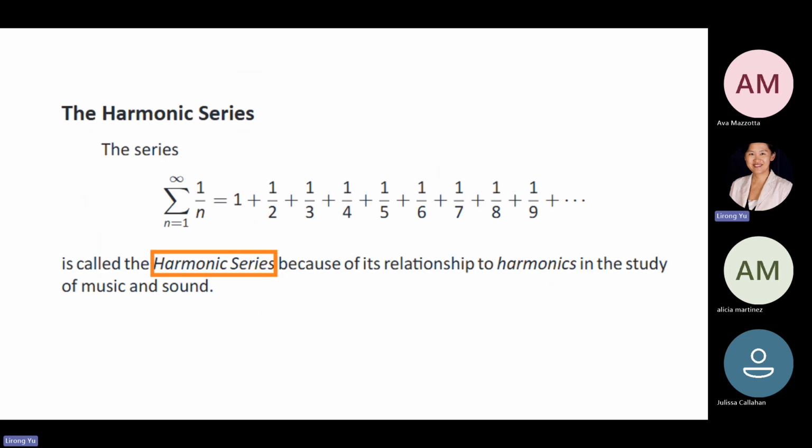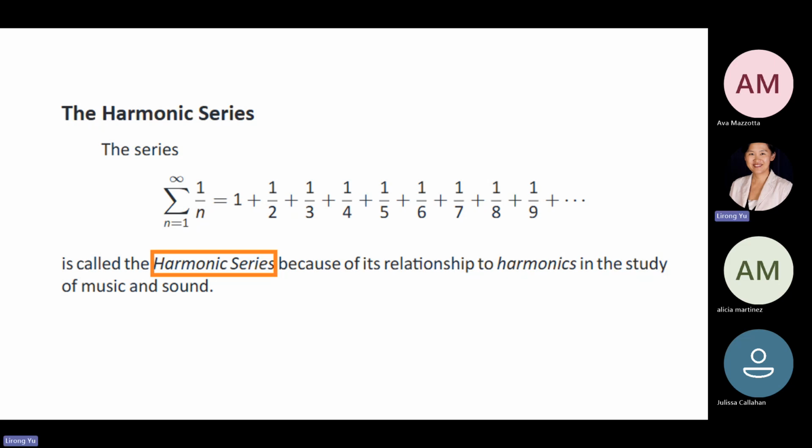All right, I guess this is the part where we stopped last time. We defined what's called the harmonic series. The harmonic series is a summation of 1 over n: 1 over 1, 1 over 2, 1 over 3, 1 over 4, all added together. The total sum is called the harmonic series.